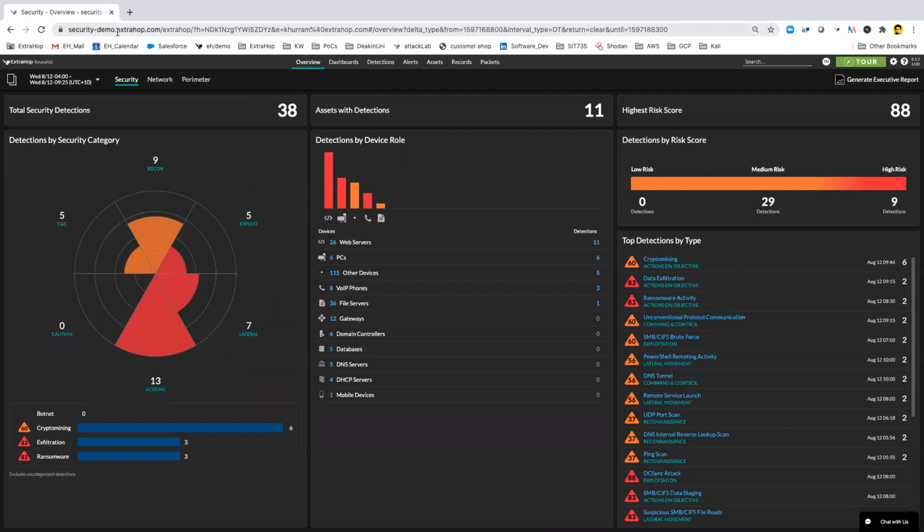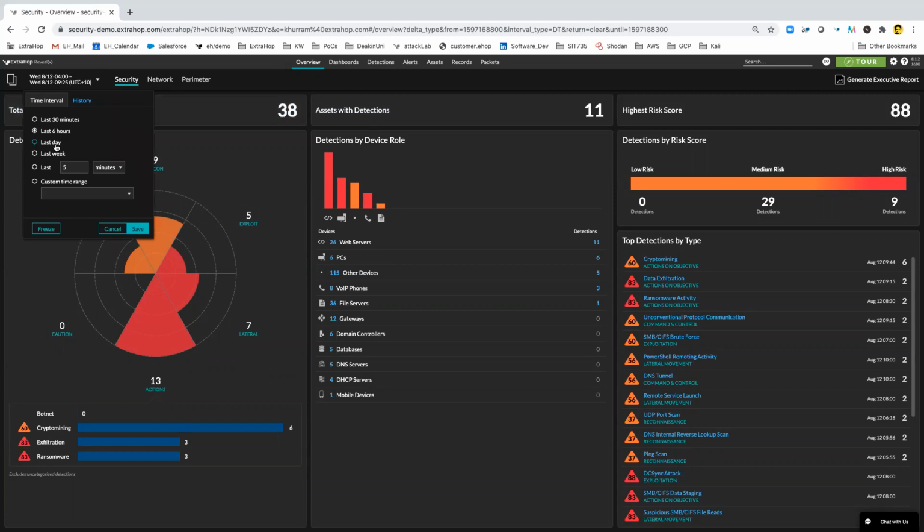Here's a quick workflow. As you can imagine, at www.extrahub.com/demo you've got access to this demo as well. There's a 6-hour PCAP that we're replaying in the environment so that you can see how the workflow is. If you're a SOC engineer, you would come into this ExtraHub console. Now, this console could be presented anywhere, in the cloud natively or on-prem. The SOC engineer would say, okay, tell me what happened in the past 6 hours.